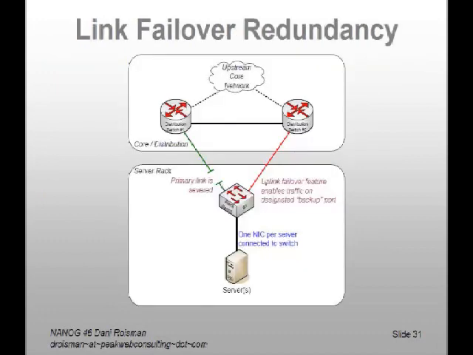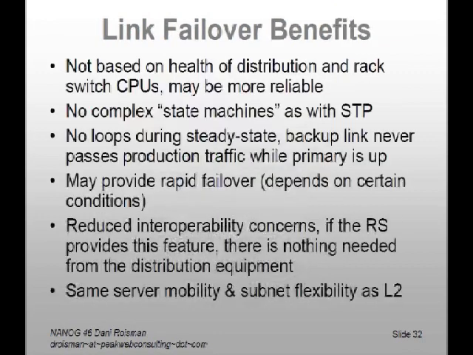The way the redundancy works, if the primary link is severed, the rack switch will detect, "I lost my primary link," and go ahead and switch traffic up to the backup link, and all is wonderful. One of the benefits is we're not relying upon the health of the switch. It's not relying upon BPDUs being processed and timers expiring. It's pretty simple, binary. If link up, link down.